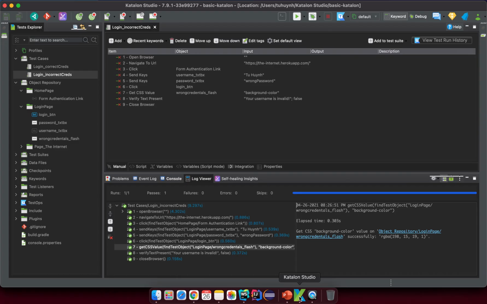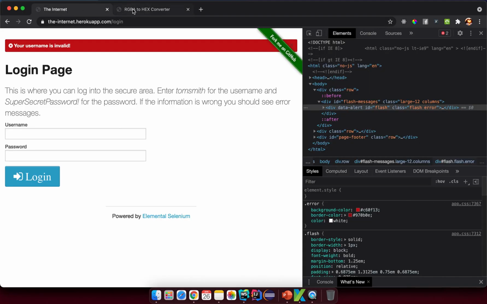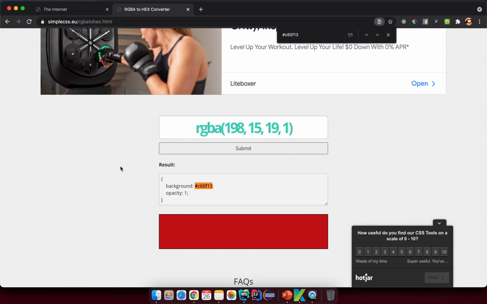So basically, the Selenium test script will return the RGBA value for us, and that means we don't need to convert to the hash value, but we need to verify again. You can use this base to verify, or you can simply search the value on Google, and you can see a similar page, and just pick one of them and try to convert. Okay, in this case, we need to keep this value, and then we can try to verify it in the next step, right?